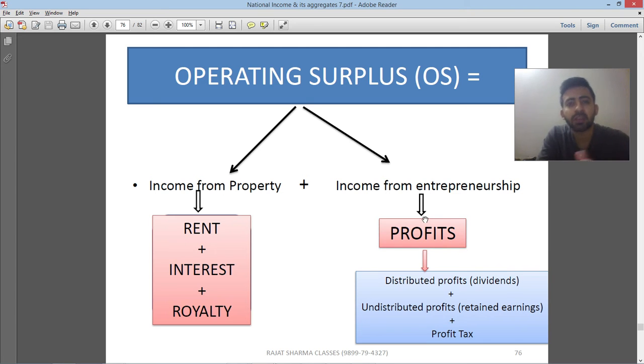Now in the question, especially in CBSE examination, you are hardly given profits directly. Many a times you are asked to find out the profits. So how can you find out the profits? By either totaling up all the three. Now, if a company is having profits, the company either distributes these profits to the owners in the form of dividends, or they keep that profit with themselves as a part of undistributed profits or retained earnings.